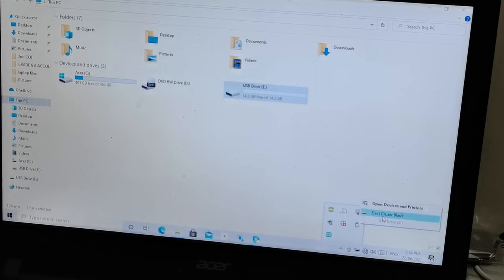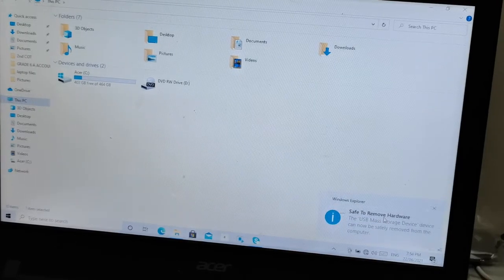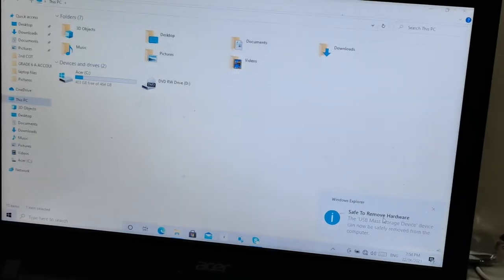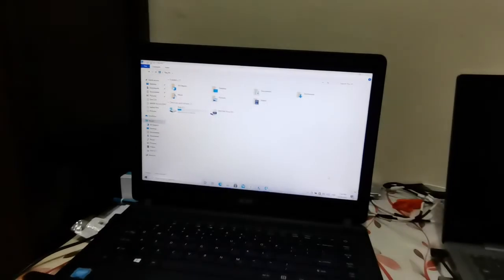You need to identify the name of your flash drive, because there may be many flash drives inserted on a certain computer, so you need to identify which flash drive you want to eject. Then wait for that notification to appear before pulling out your flash drive from the computer.